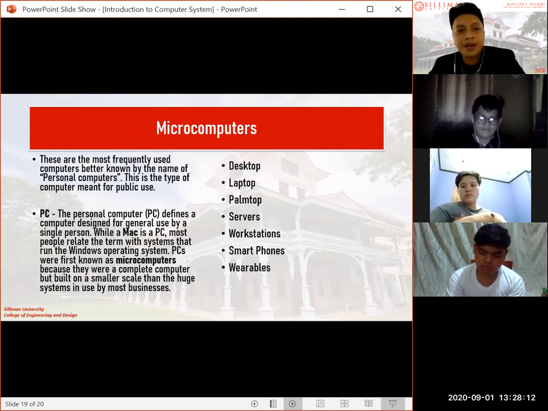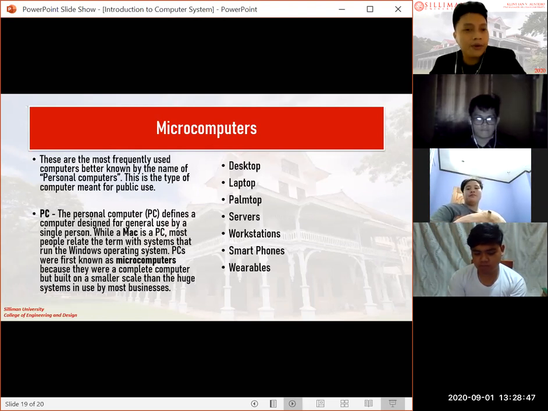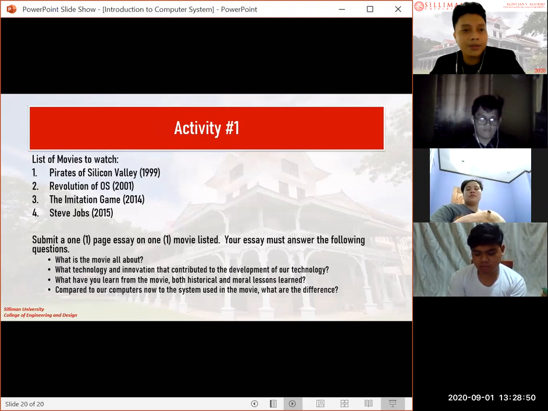When you say desktop, again, it is placed at the desk. Laptop, it's placed in your lap. It's very mobile. Palmtops or handhelds are for your palm. Servers are dedicated for serving operations: serve other computers, connect other computers. Workstation, multiple microprocessors doing specific tasks. I think you have seen these workstations oftentimes on YouTube, where you can see multiple screens. Then we have smartphones, and of course, we have wearables.